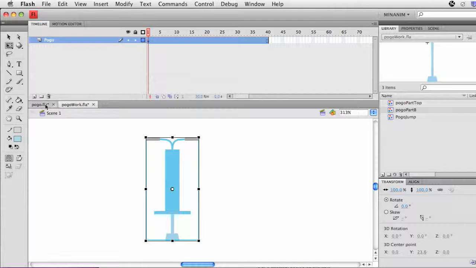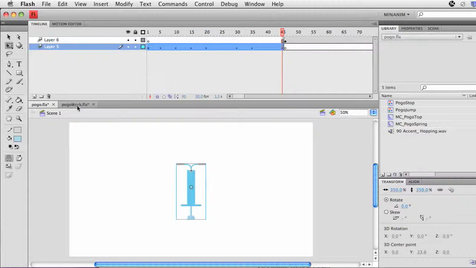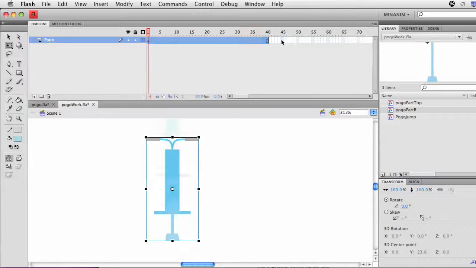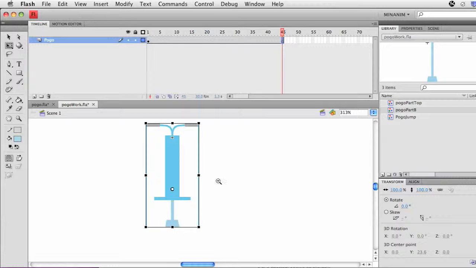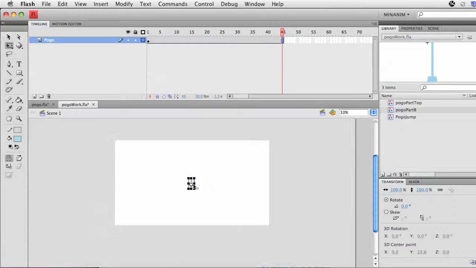Give that a try. Looks like that's 45 frames. So for 45 frames, let's press F5. Zoom out a bit. Let's grab this guy and make him 50%. Now there's this little constraint. It looks like a link here. If that's unlinked, you'll have to set both the width and the height. If it's linked, then you can just set one and it'll proportionally change the other one. So I'm just going to press 50, press return.